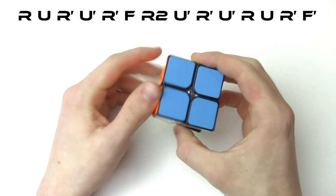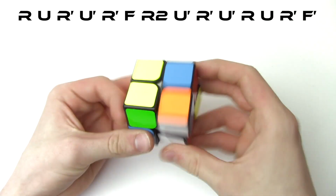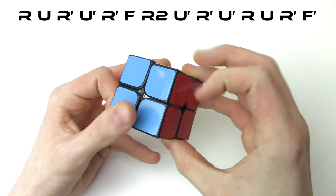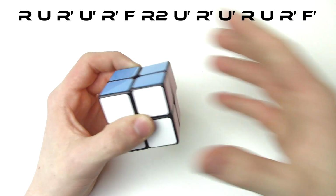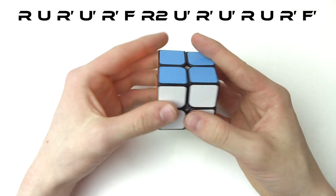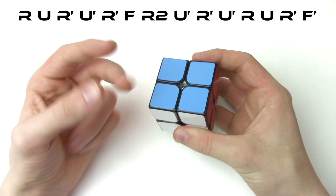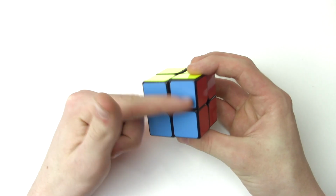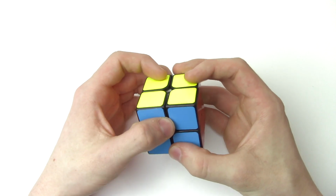I just see, oh, there's two on the side. Okay, I'll do this algorithm right here. Boom. And then, okay, there's two right here. Just do this algorithm over and over. And obviously for me, there's more algorithms because I'm doing a way faster method. But this is for the beginners. It's only two algorithms, the R prime, D prime, R, D, and then the method that I just taught you, this last algorithm.